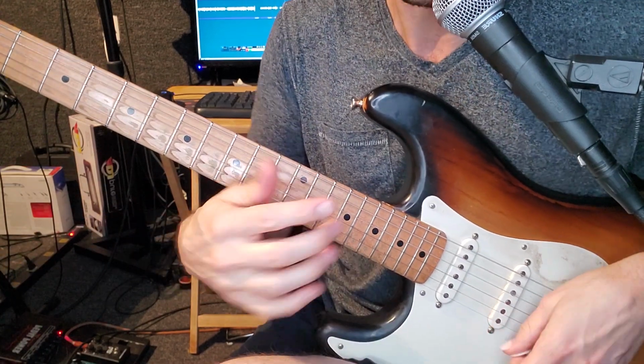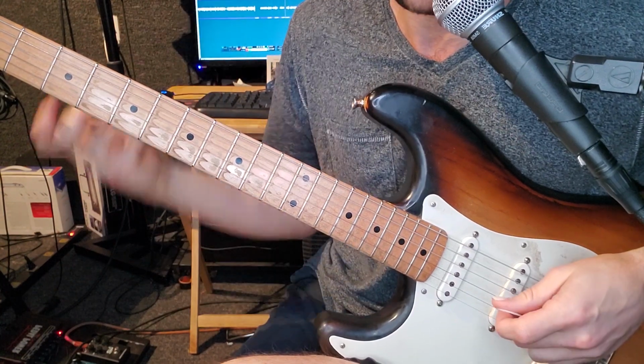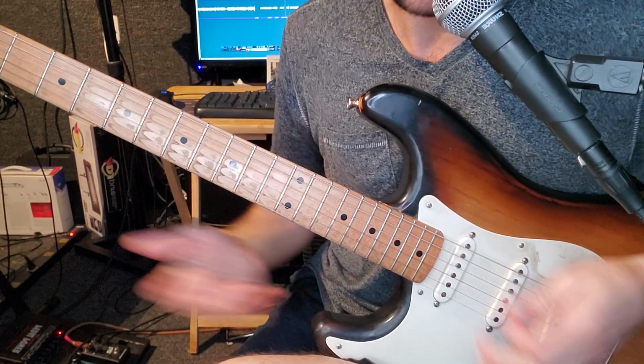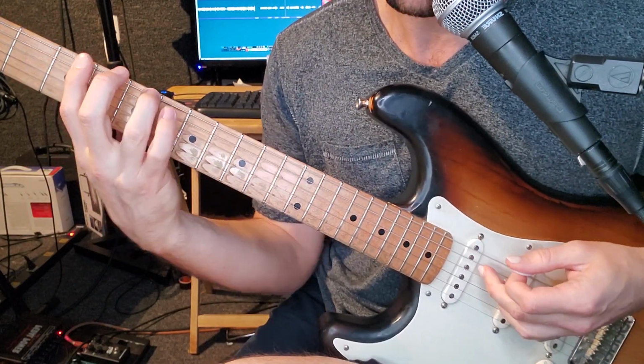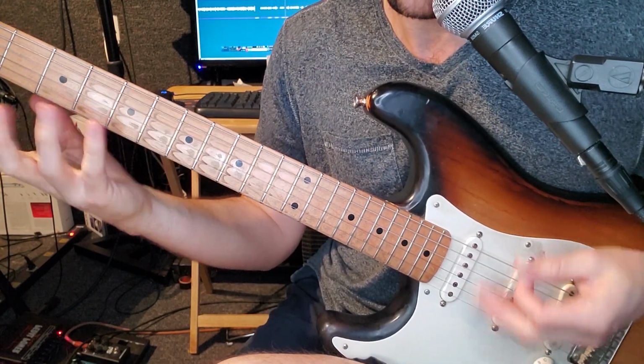These exercises, you can adapt to whatever technique you're trying to practice. If you want to practice alternate picking, do straight alternate picking. If you're trying to practice your hammer-ons and pull-offs, do that. If you want to do a pick and a finger, you can do pick, hammer-on, then finger, hammer, hammer, hammer. That's kind of cool if you want to work on that sort of technique.